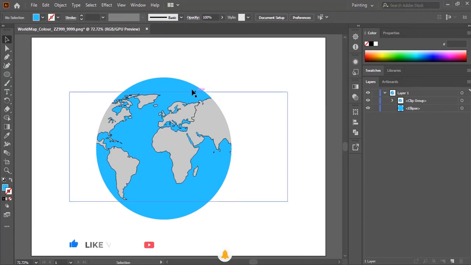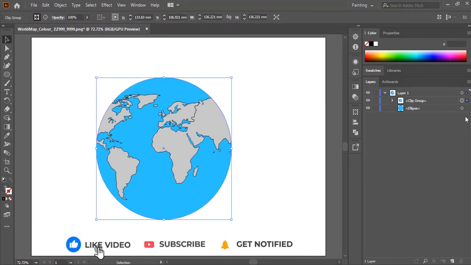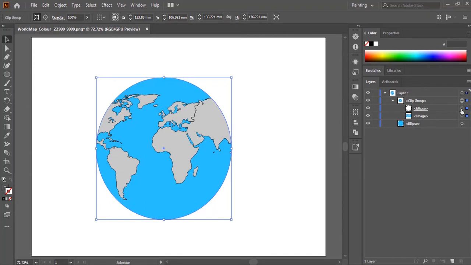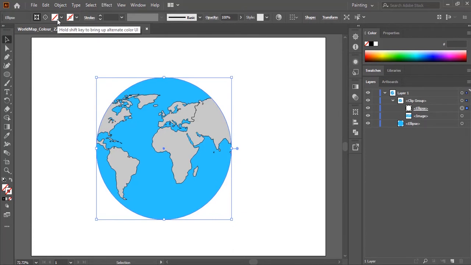So to add the outline, we can come back to our layers panel and select the ellipse, the one we used for the clipping mask showing here. Select it, and then in the properties panel you see that you have the fill and then the outline struck out.